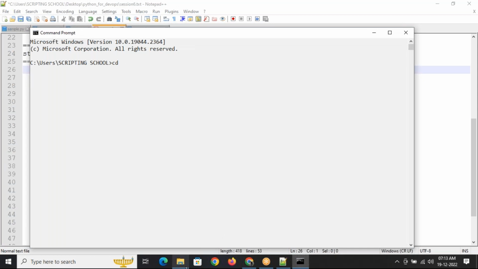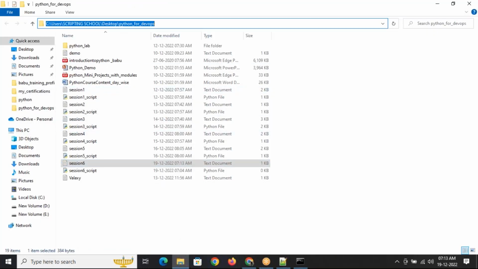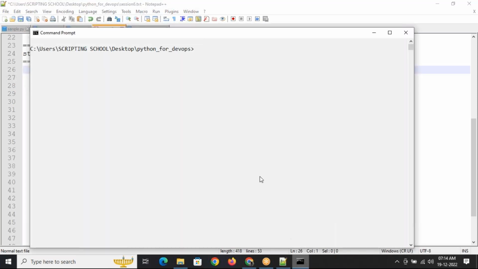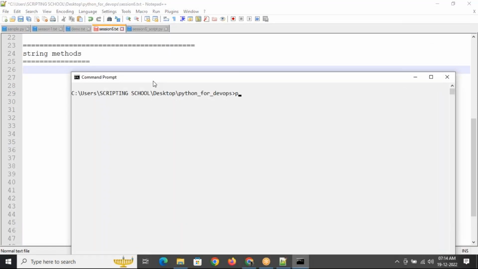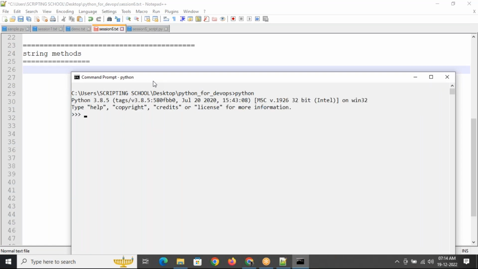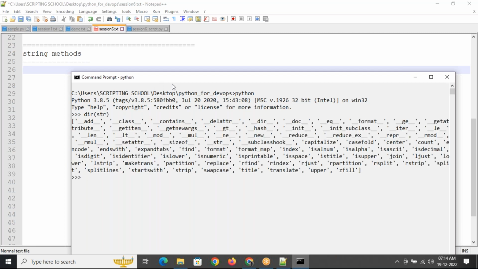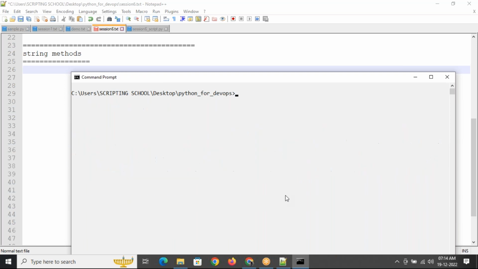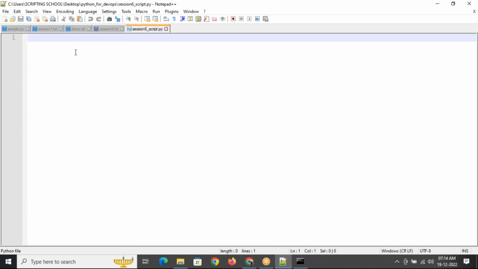Now let me go here, cd and then the path. Now if you go to the interactive mode, if you just type Python, it will go to interactive mode, right? So you can just type dir of str from here, and we will get the list of all string methods. But if you are executing the same thing from a script file, we cannot simply use dir, so print is also required here. So print dir of str. This is how we will get it.